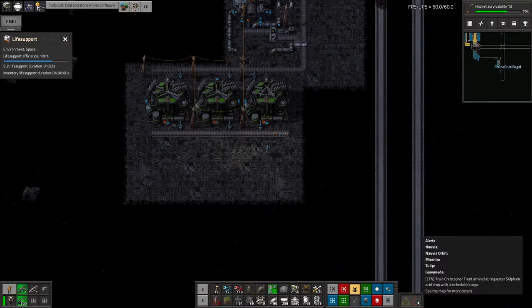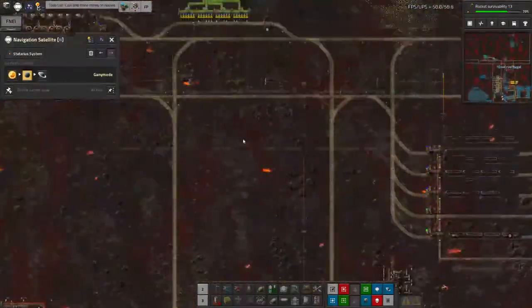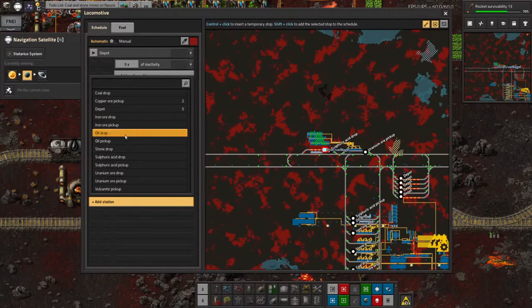Oh dear, what's broken? Ganymede. Sulfuric acid dropped with unscheduled cargo. Oh dear. Excuse me a moment. Oh, sulfuric acid drop must be here. Why have you got oil? Why have you got oil? Go and put the oil somewhere.